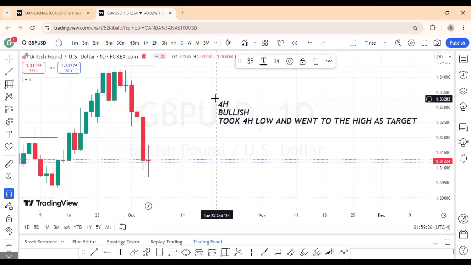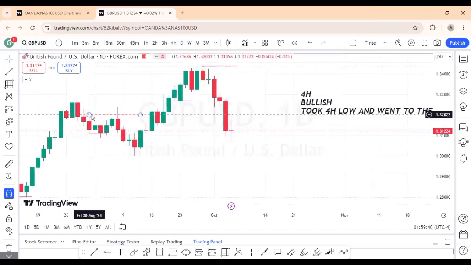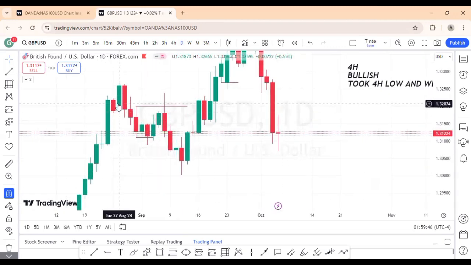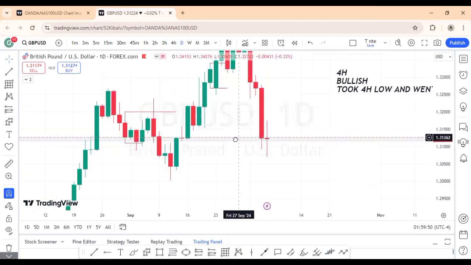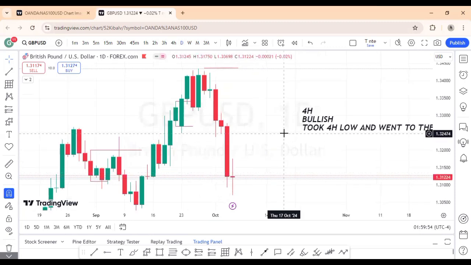Now, remember what I said? I said something very unique: previous candle liquidity is not only yesterday's candle. It could be 2 candles behind or 3 candles behind. It's not always that it must be the very last candle. It could be 2, 3, or even 4 candles behind. And that's what a liquidity grab is for your buy. So that is basically it.